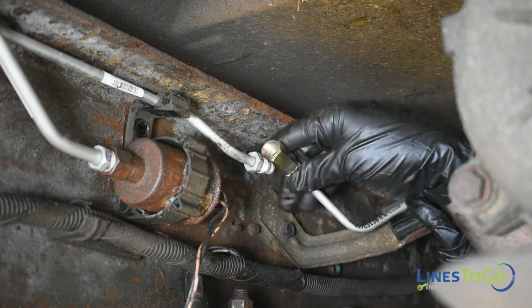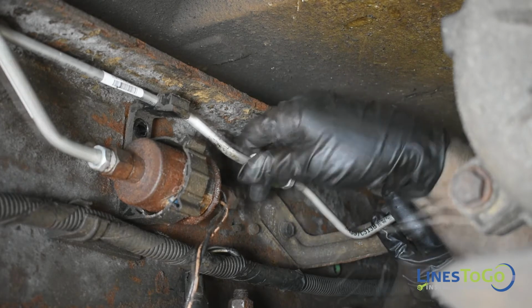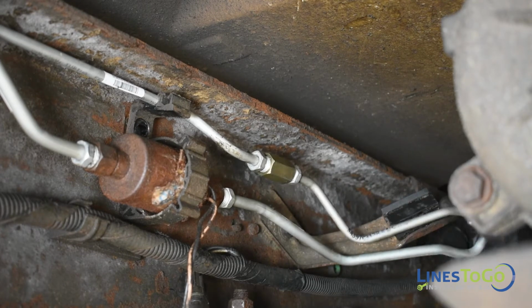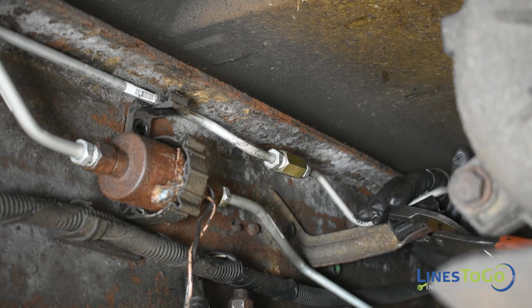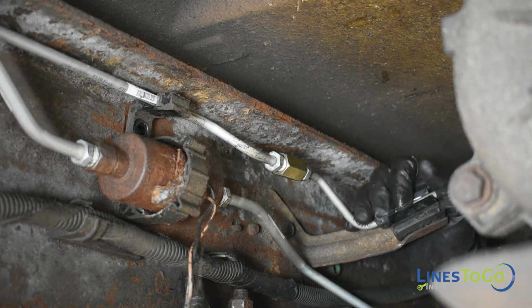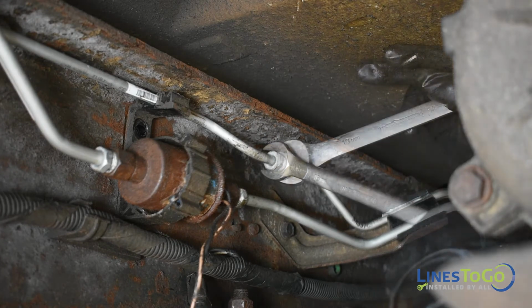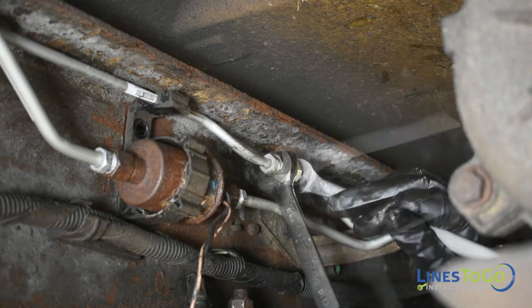Install the rear section of the front lines into position and start the threaded fittings into the return line and the lift pump. Using a pair of pliers, secure both lines into the plastic bracket. Tighten both connections using a 16mm and a 19mm wrench.